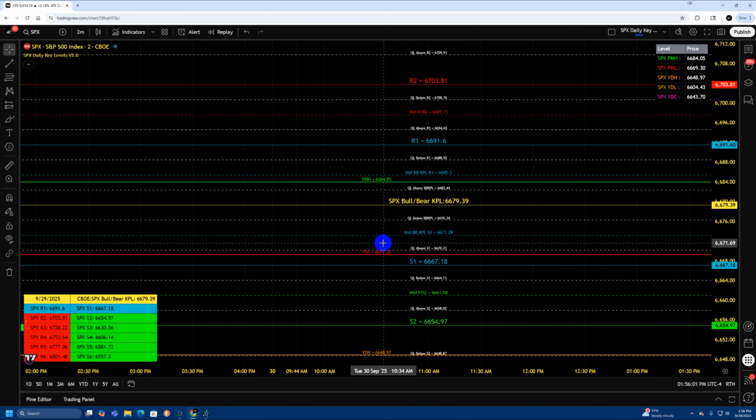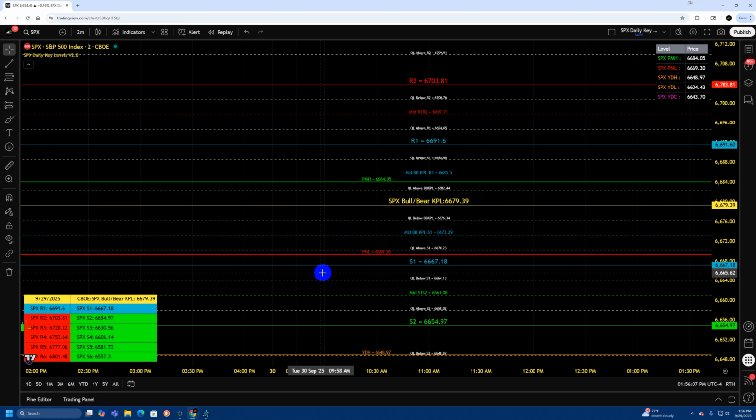Let's say the reverse happened. Price is slicing through S1 and closing below S1. And you want to take a bearish trade off of S1. Then on a bearish trade from S1, your tight stop loss is the QL above S1. And on a bearish trade on S1, your standard stop loss is the first midpoint above S1.